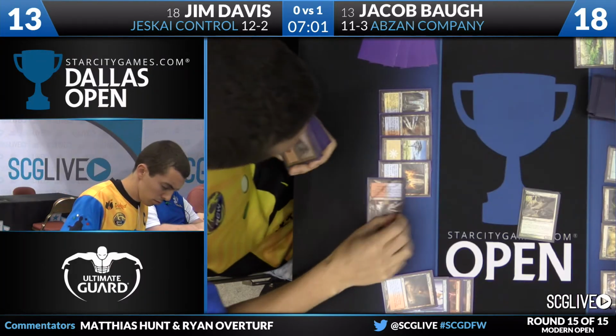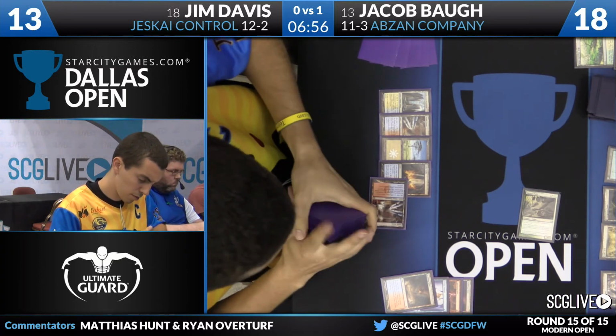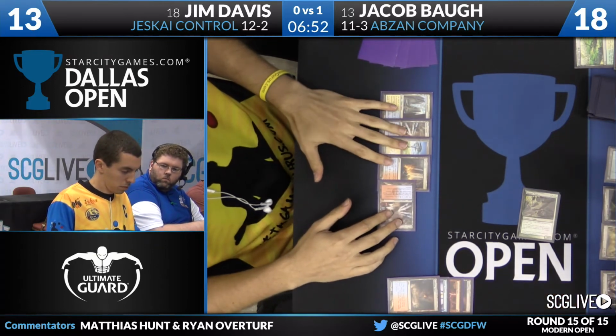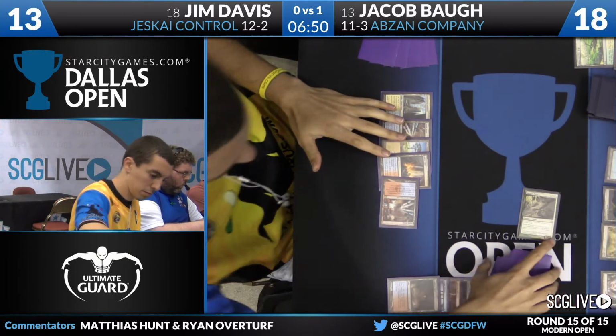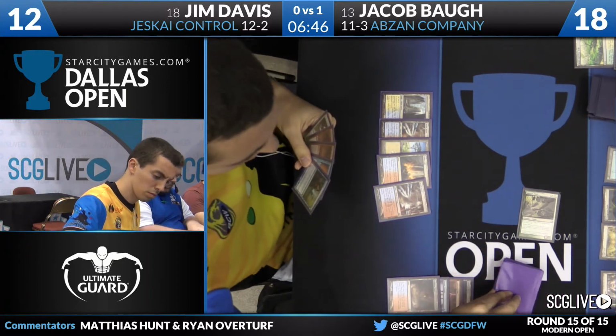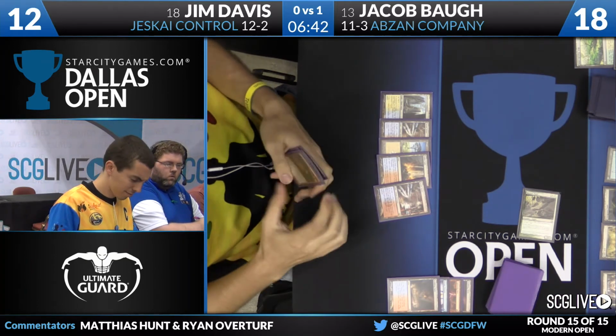He already is joined by his three teammates in the top eight. With the top seed, they would spread themselves completely across the bracket. I like Jim well enough. Jim's a great guy. But after game one, I'm really rooting for Baugh here. That was so hard fought. Yeah, no kidding. Another swing puts Jim Davis down to 12. He has this Path to Exile, but just refuses to use it on Kitchen Finks.